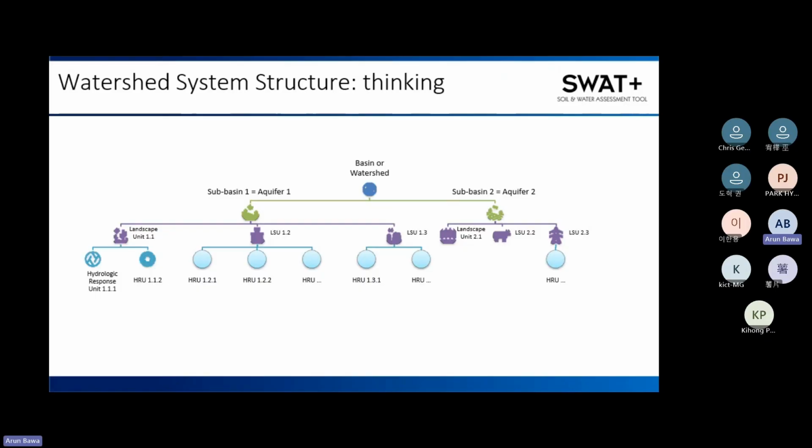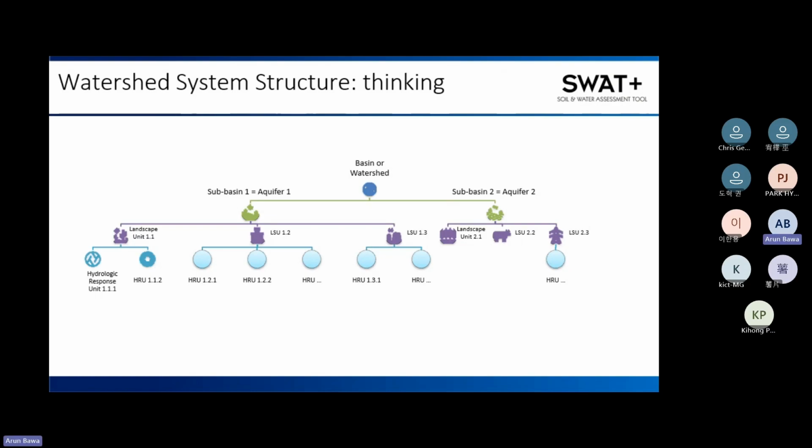The good thing about SWAT is that you can control its complexity. You can have it as detailed as you want, depending on your computational power. If you have a strong computer and a good amount of time, you can go as detailed as you want. It also depends on your objective, but you can also make the objects in SWAT a little bit coarser. We will explain this when you delineate the watershed. You will see how we divide the watershed.